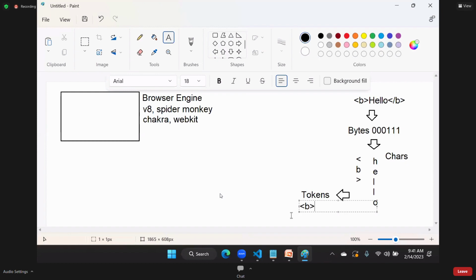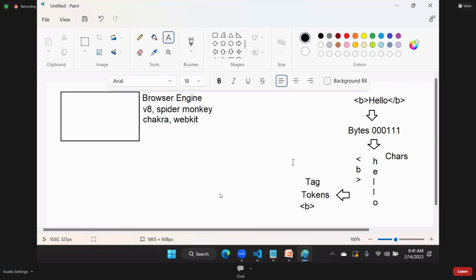Generally, you people call these tokens tags. But remember, there is no concept of tag. The browser doesn't know anything like a tag. The browser knows only tokens. You use that word tag, but nowhere in the browser will there be an option called tag. There are no tags at all, only tokens. They are technically called tokens.